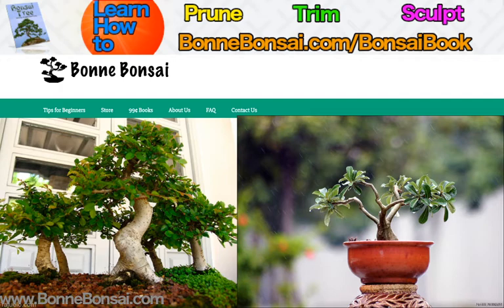Wires are frequently used to train the bonsai into a proper artistic form, and there's a multitude of tools used to work with wire — most available at any hardware or automotive store. You have common wire snips, frequently used by electricians, heavy enough to handle any aluminum wire used for bonsai. You have heavy duty wire snips, a heavier version for working with heavier-than-average wire. You have common household pliers for bending and twisting wire into the proper shape, and needle nose pliers that come to a fine point, useful for working in tight confines around trunks and branches.